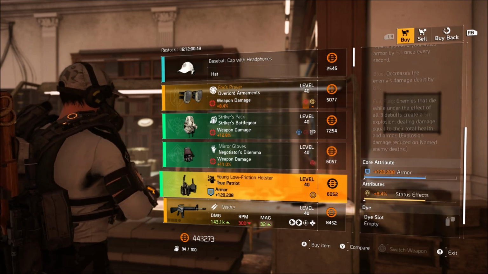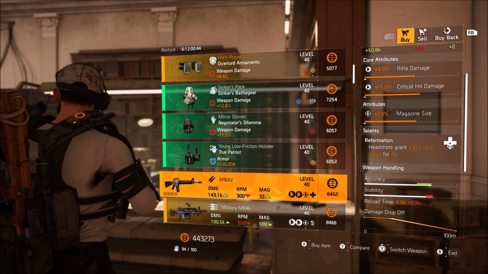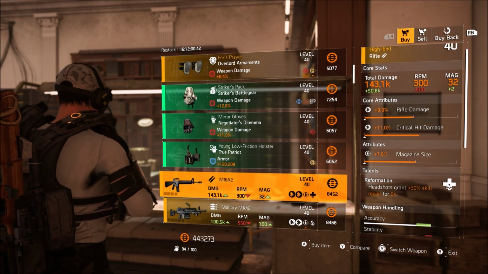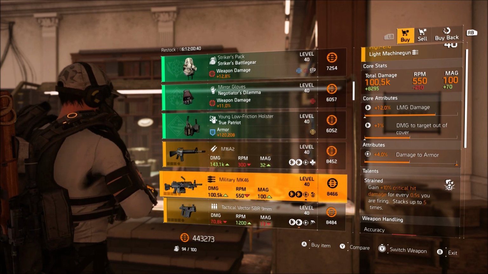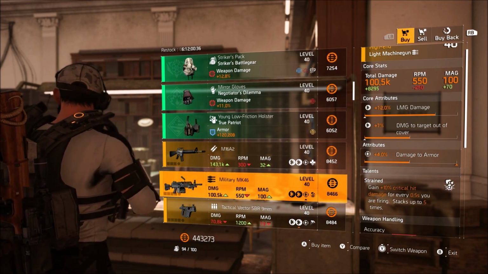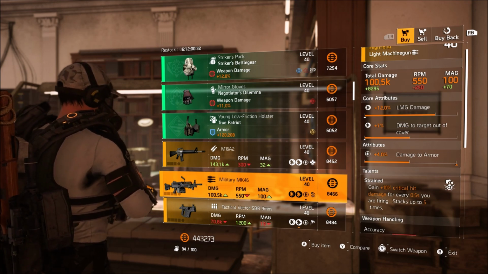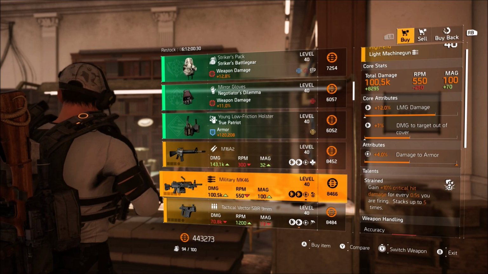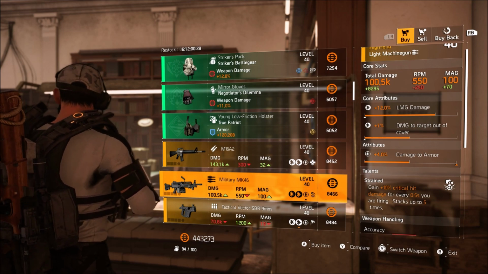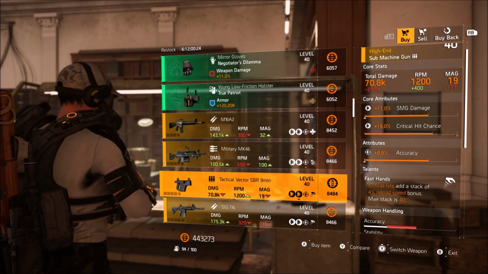True Patriot Holster with 120,000 armor with 8.4 status effects. M16A2 with Reformation, magazine size, crit damage, and rifle damage. Military MK46 with LMG damage, damage to targets out of cover, and damage to armor. This LMG is not too bad, but you guys could probably find a better one. But if you want to just find one to use in the meantime, you could pick this up and use it. Tactical SBR Vector with fast hands, accurate crit chance, and SMG damage.